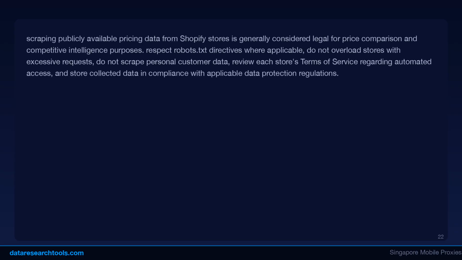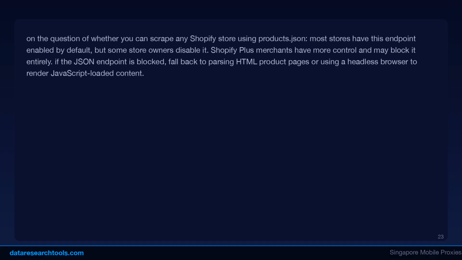Scraping publicly available pricing data from Shopify stores is generally considered legal for price comparison and competitive intelligence purposes. Respect robots.txt directives where applicable. Do not overload stores with excessive requests. Do not scrape personal customer data. Review each store's terms of service regarding automated access and store collected data in compliance with applicable data protection regulations.